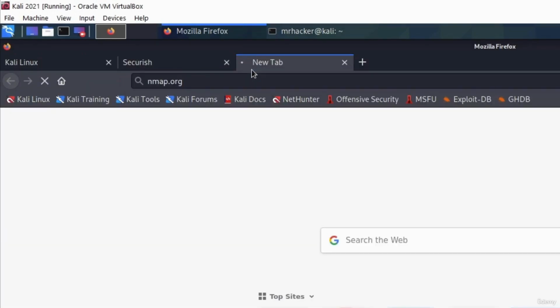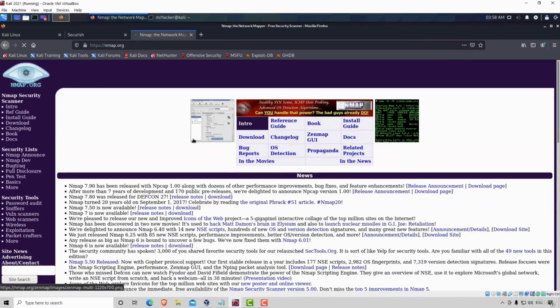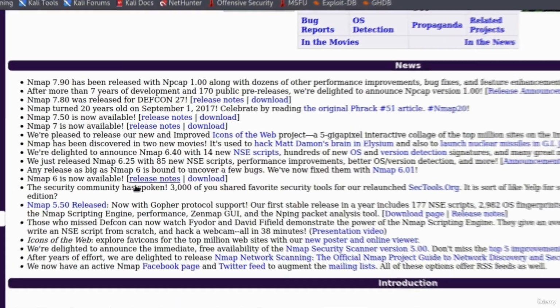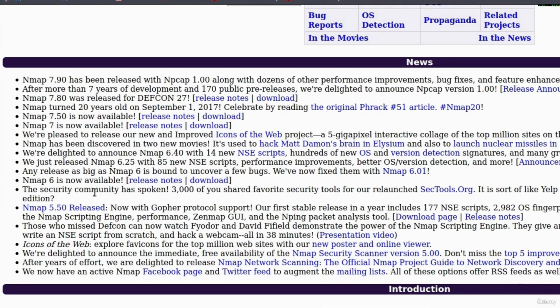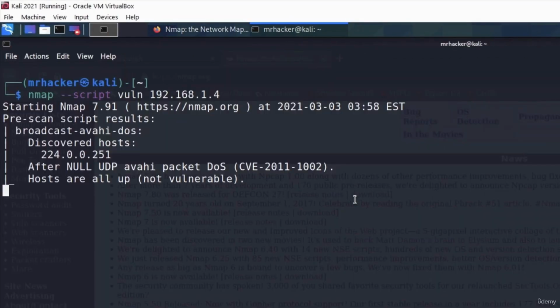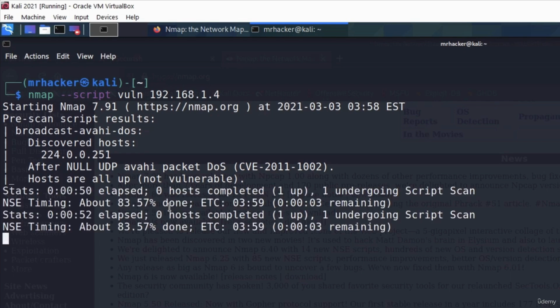And while this is running, let me show you this website called nmap.org, where you can read pretty much anything about Nmap that you like. You can go to this page and you can also find the manual here, and read all of the available options with Nmap and what it is used for, in case you're interested in this. Awesome. Let's see if our scan is finishing. We did get some output right here. And by the way, you can check the percentage of your scan by pressing the up arrow, and it will tell you what percentage it is at. So let's wait for it to finish.